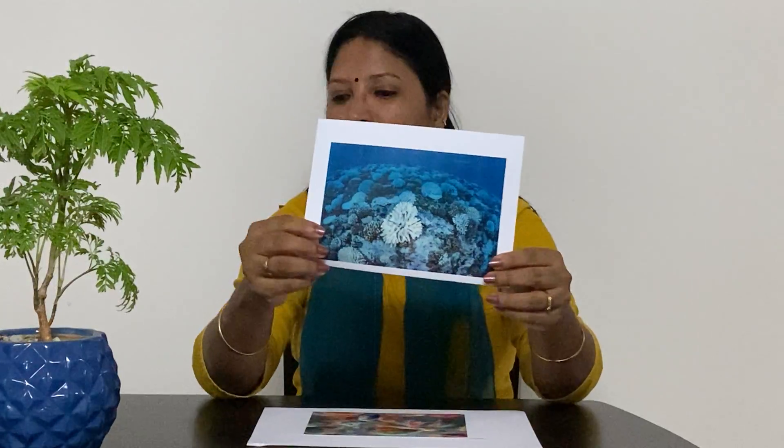I am going to show you some pictures of the aqua colour. Look at these birds — look at the colour of the birds, the colour is aqua. I have got a cupcake and look at the bow at the top of the cupcake, it is also aqua in colour. I have got a picture of the corals under the sea and you can see the dark and lighter shades of the aqua colour. Likewise, I have got a picture of some fishes and you can see the aqua colour everywhere.